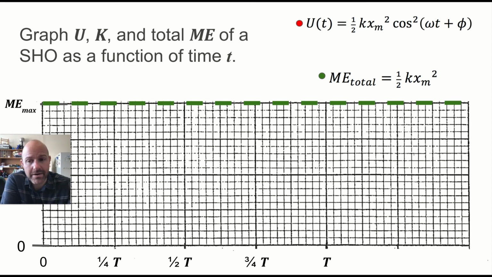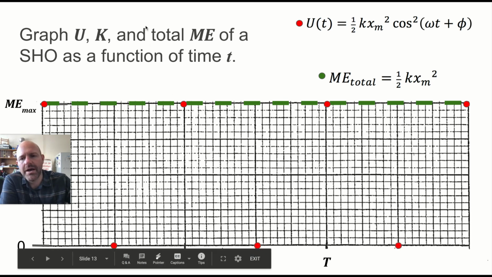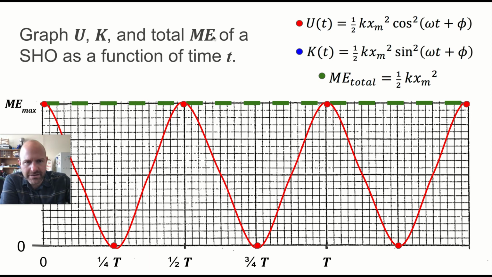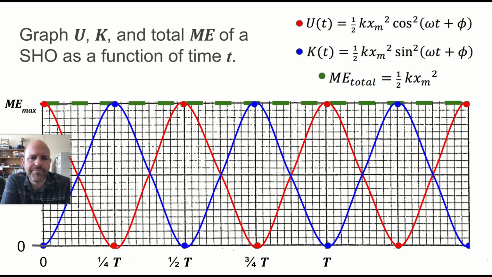Now, cosine squared is going to always be positive and repeat more quickly than just cosine, but it looks like this, right? We have our maxima at 0, half a period, a full period, a period and a half. We have our minima, our 0, happening at a quarter, 3/4, and so on, and we can fill it in. It's a little bit too linear, but you get the basic idea. And then our kinetic energy, which is sine squared, is going to fill in the other part. All right, so hopefully that gives you an overview of what we're looking at with these graphs.